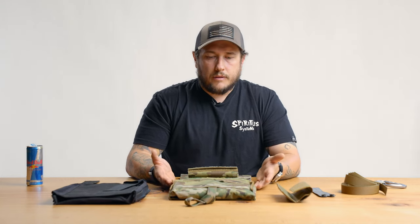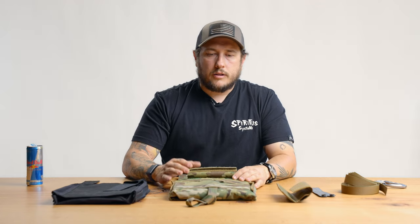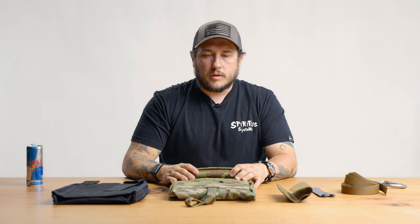And lo and behold, there has been another solution. The traditional method, taught and developed by Darcy, is using tubular nylon webbing. If the back of your plate carrier has MOLLE on it, you essentially will run that tubular nylon webbing in a loop through the MOLLE on the back of the plate bag, and then you'll rubber band it to the top in a way that is easy for deployment, and then you'll clip that loop into your belt, and you'll go off, and it works very well. You can pull that handle off and use it in a similar form as this.